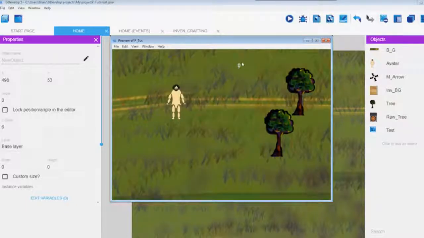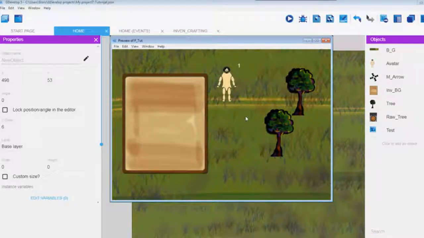So now our variable is 0. When I press tab, it will be 1 and it will show our layer and inventory. Now our variable is 1 and the layer is visible, and when I press tab, it will be 0 and it will hide our layer. You see now.